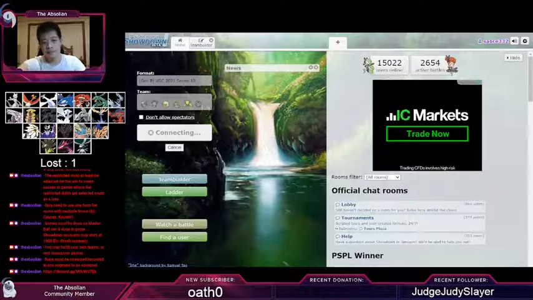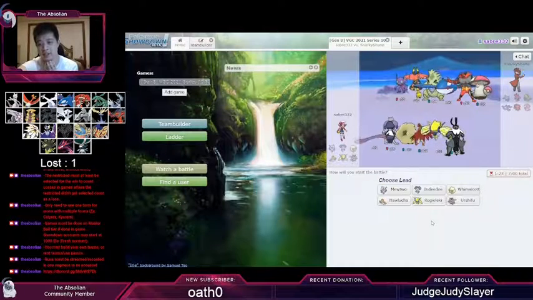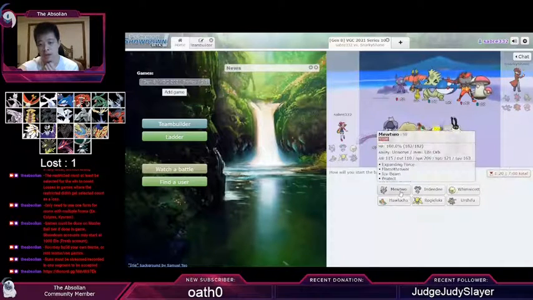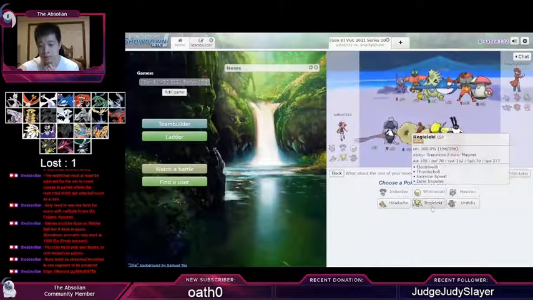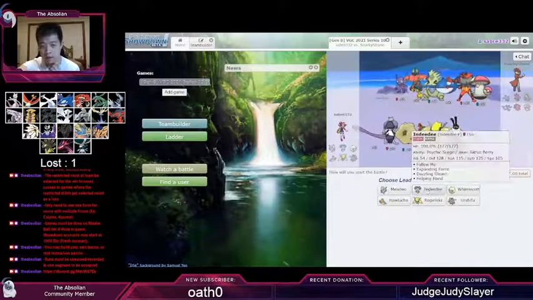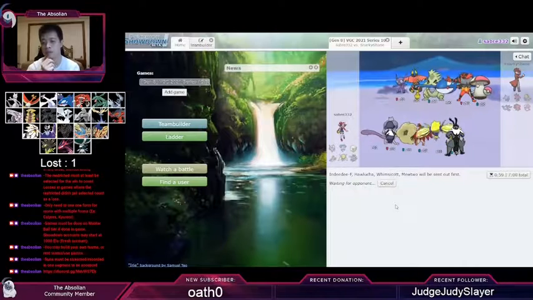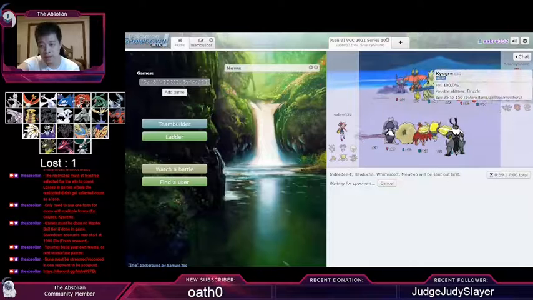Mewtwo. Okay, Kyogre. I can go straight up with Mewtwo and Indeedee. No, Mewtwo and I'm just gonna go straight up with Indeedee with Mewtwo and Regieleki. Oh, Hawlucha. I think I will go to Hawlucha. Actually, Indeedee, Hawlucha, Whimsicott, Mewtwo. Yeah, I think I'm gonna do that, so that my Hawlucha can outspeed Kyogre. Even with a Choice Scarf, I can still outspeed.